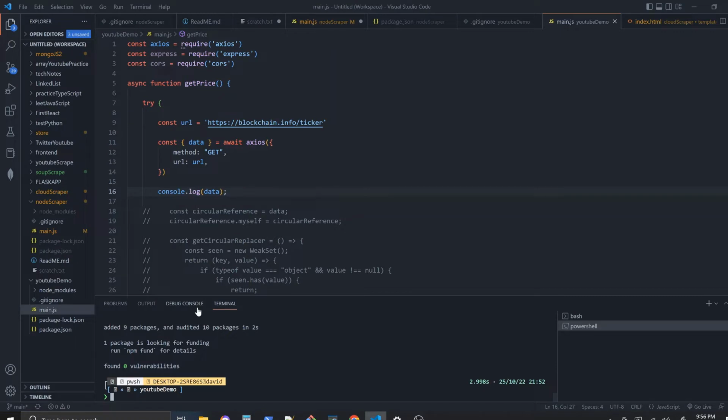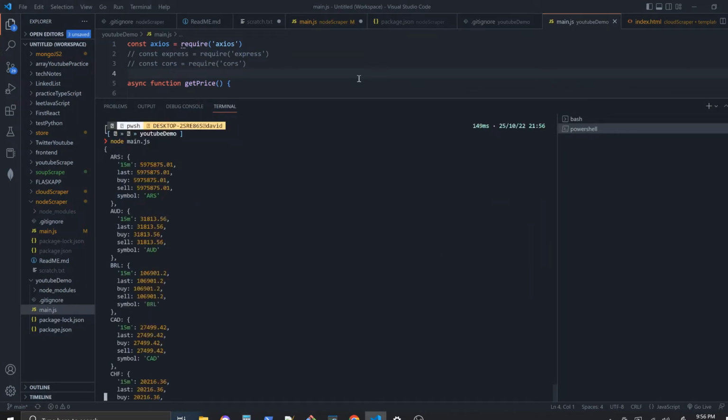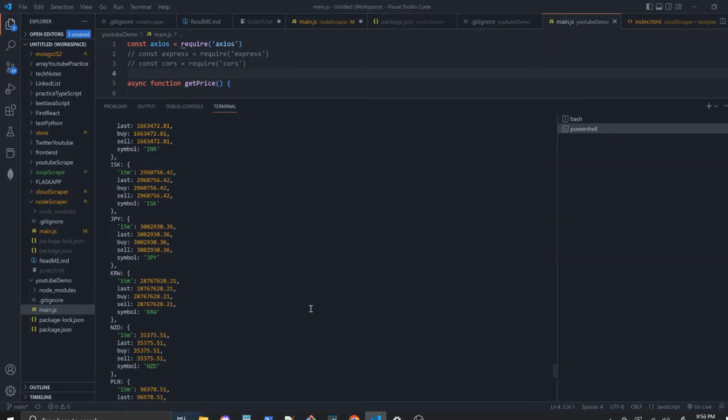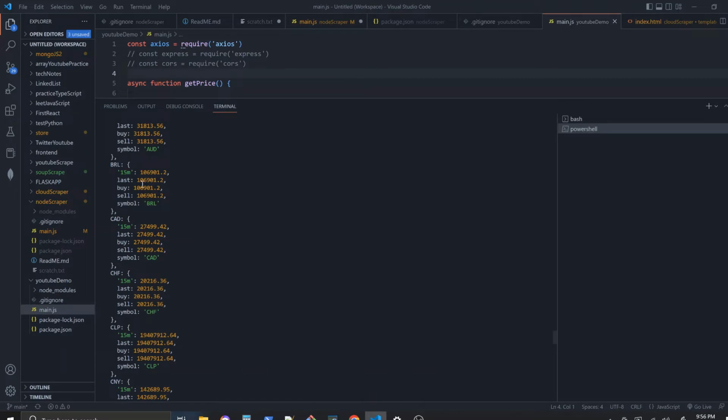And we'll run it. We do node main.js. Yeah, it's going to give me a hard time. Cannot find module express. Let's comment this out because it's not in our package.json. Let's try to run this again. All right, cool. So I commented out all that code, and see, this looks just like that website.